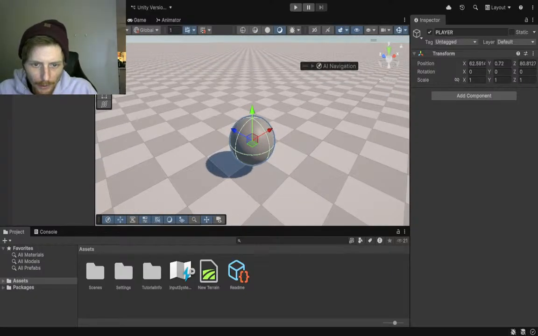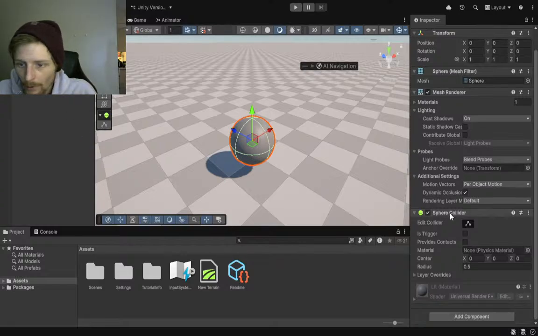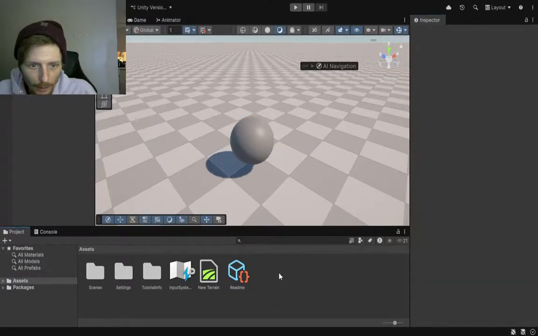We need a sphere collider, and a rigid body. That's what we need. Oh, I got something fun to show you guys too. I'll show you in a minute. Oh wait, do I want to add this to the sphere? I can't remember now. Sphere collider, and then we need a rigid body for weight, and then I need to make a player controller script.